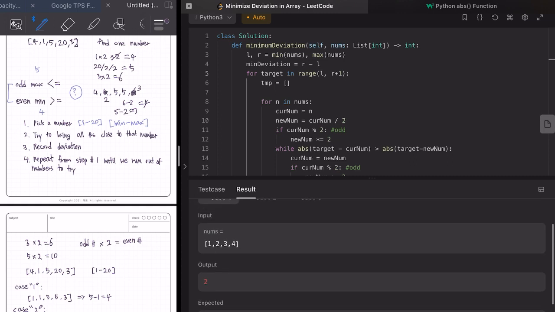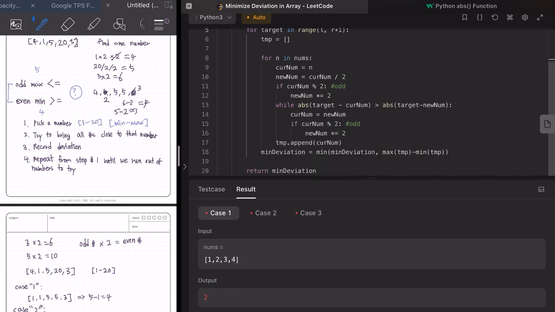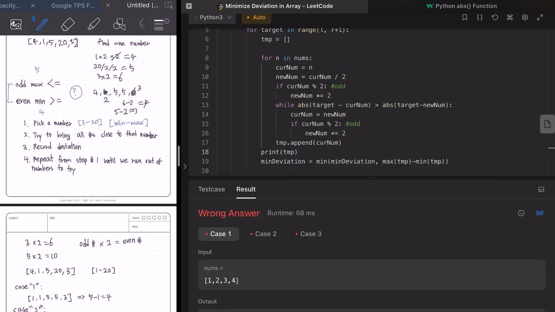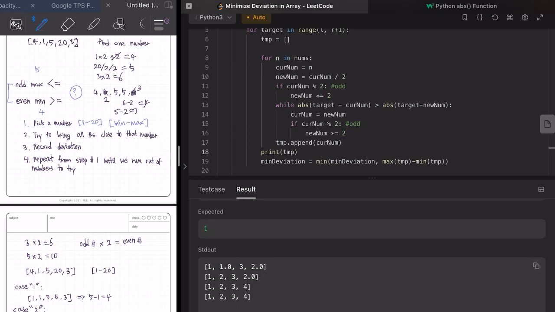So the output is 2, but we're expecting 1. So let's check on the tmp array. So 1, 10.